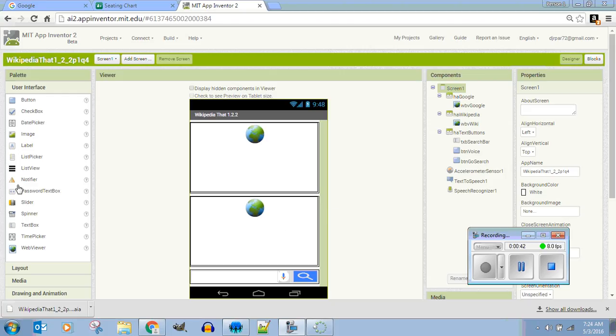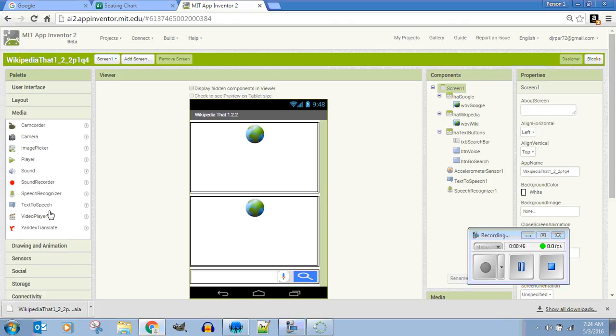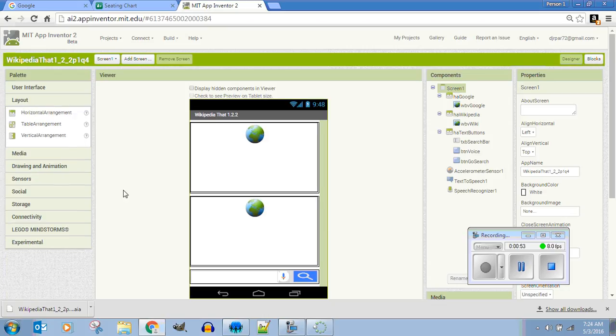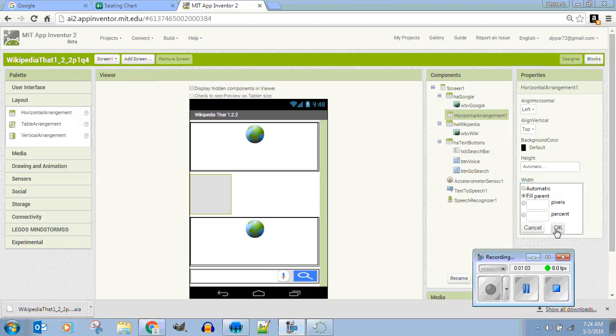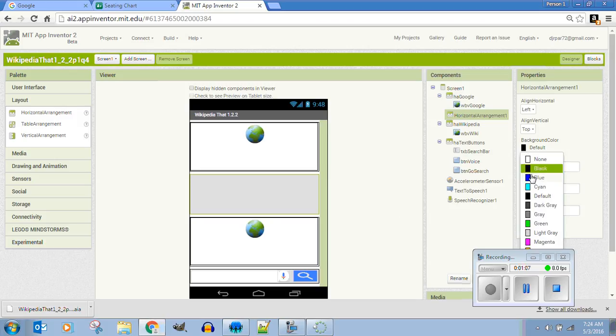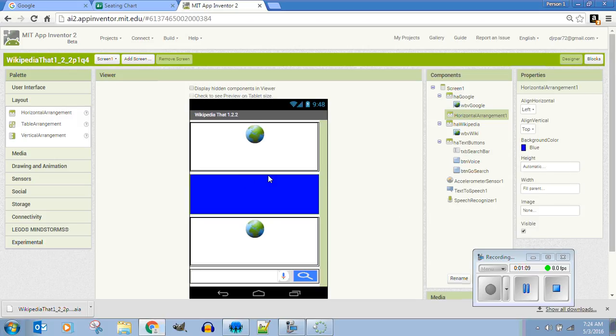Now, real quick, because I've done this, what we probably should do here is put in a layout. Let me go get some kind of a layout here. And what we want to do here is put in some kind of divider in here so that your eyes can have some division here in between the two. If not, they're going to run together. And let's make this, I don't know, like a pretty blue or something. And then I'm going to put something really small in here.